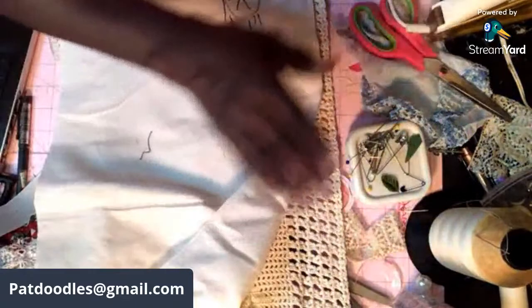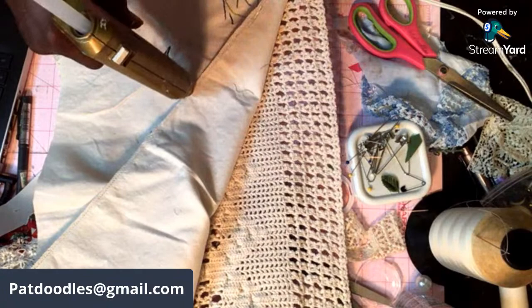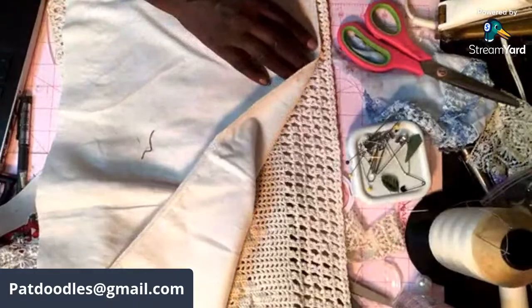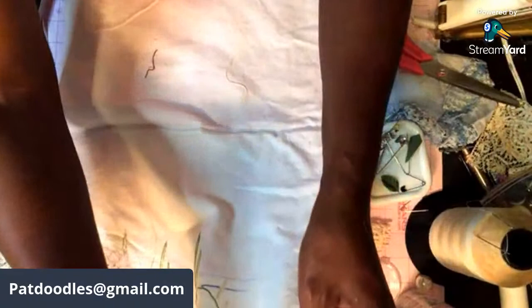It's better if you put the glue on the doily, because the crocheted piece of doily is bigger than the other doily. Okay, so the glue's all the way down there. You see how I'm just sticking that right together? Okay, all the way down. And like I say, it's a tad bit longer.